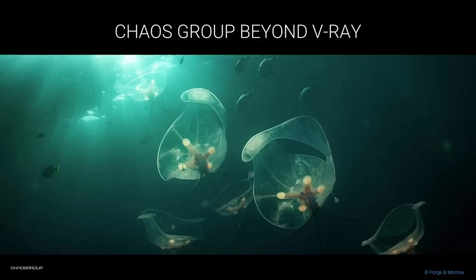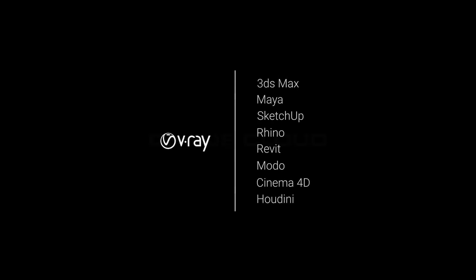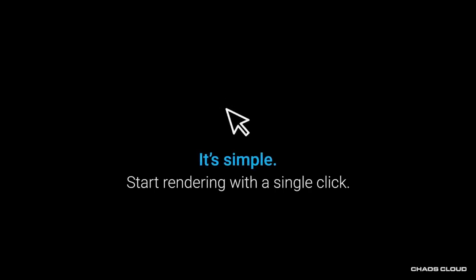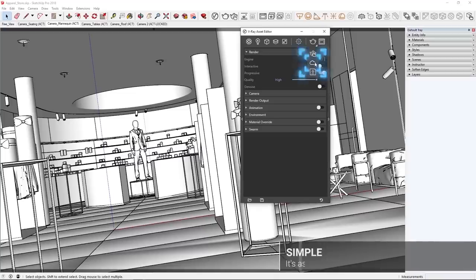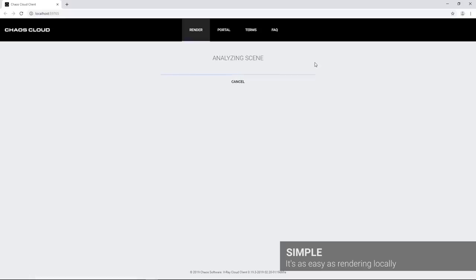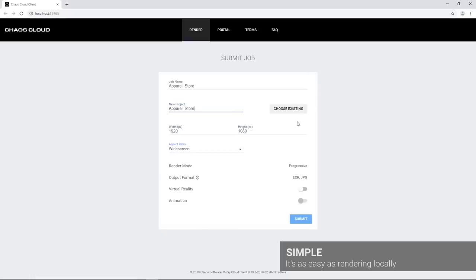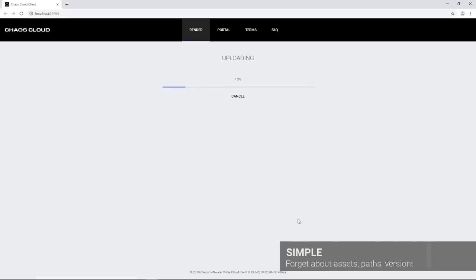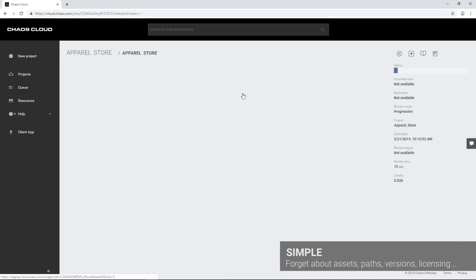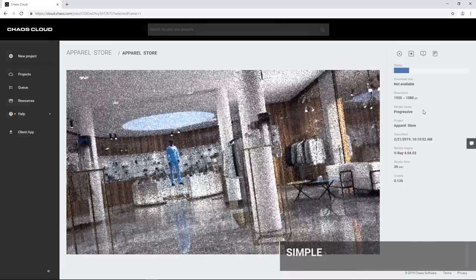Moving on from that, let's not forget that even though V-Ray is Chaos Group's main product, it is not the only one. The Chaos Cloud is a simple and fast cloud rendering service, accessible directly from V-Ray's UI. It is a one-button solution to your rendering needs. There is no hardware to configure, and no virtual machines to set up. It is designed so that artists can focus on their craft and not bother with the technical side of things. All you need to do is click render and Chaos Cloud will take care of the rest.